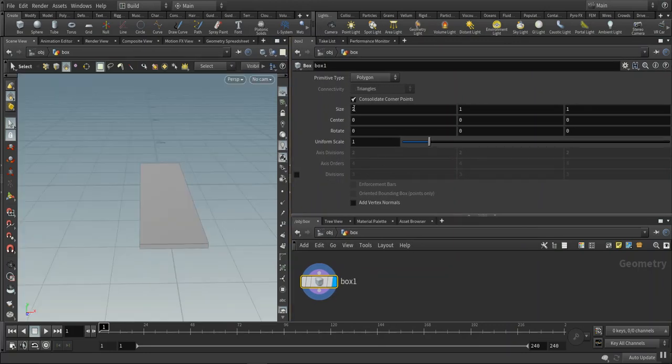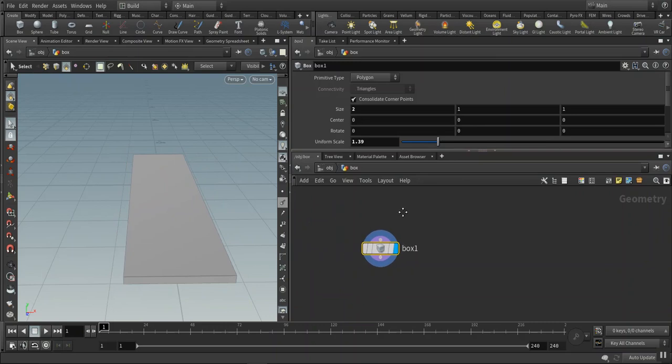And we also have here the possibility to use uniform scale. Uniform scale makes the whole object scale in a uniform way. So when you click here, you see that you can pretty much adjust the size of the object very uniformly. And this is how you can scale up or scale down your different types of geometry.